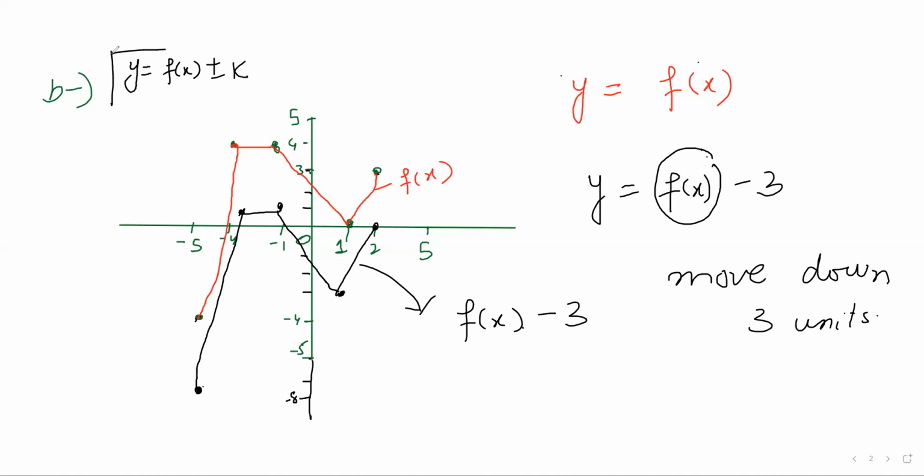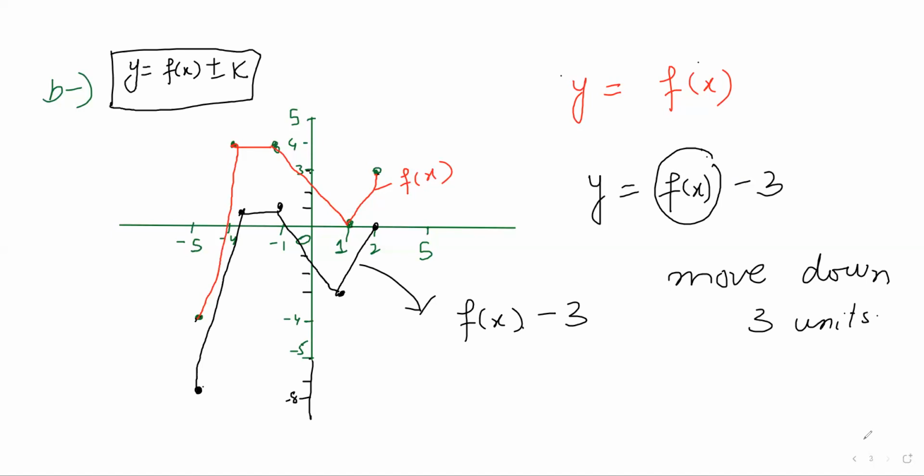a. We have done the 2 examples which follow the general expression f of x plus 3 or minus 3, meaning adding something or subtracting something from f of x. If we need to add something to f of x, we need to move upwards. If we need to subtract something from f of x, we need to move downwards. So this is what we have learned till now. Can I move to the next slide? Moving upwards. Yes, up.